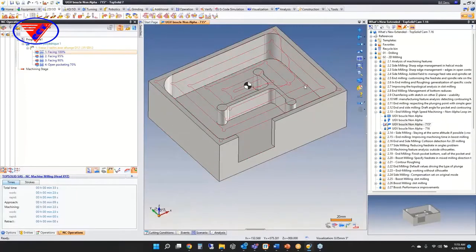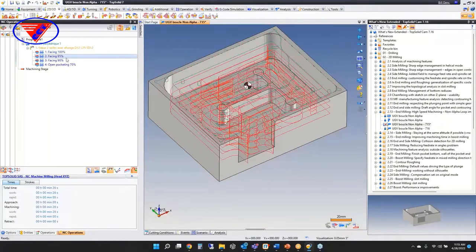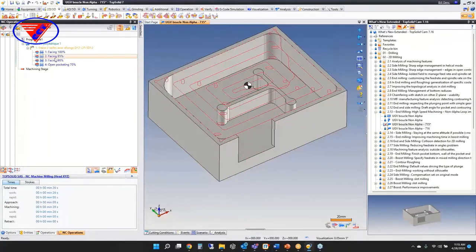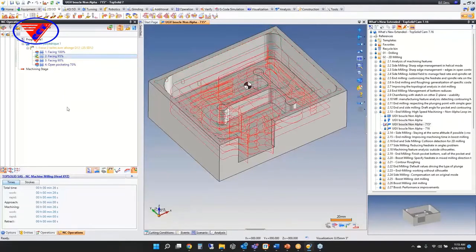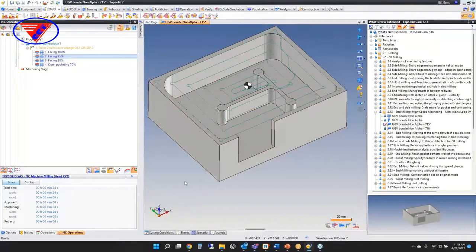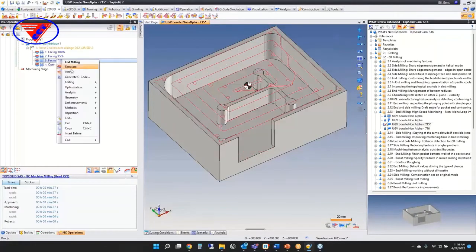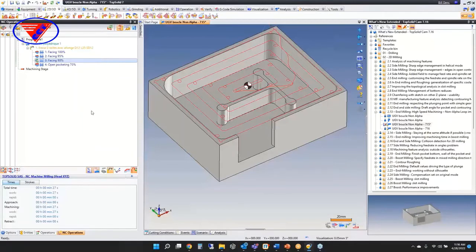now you can see it cleans up that action. Okay, I do the same thing on the next facing. This is at 95%. We'll upgrade it, and then we'll execute it, and you'll see again, it cleans it up nicely. This one now is at 90%. We're going to upgrade it. We'll re-execute, and again, nice and clean.